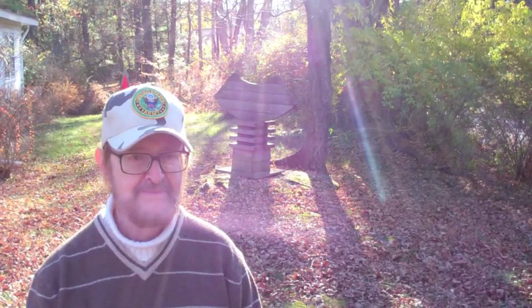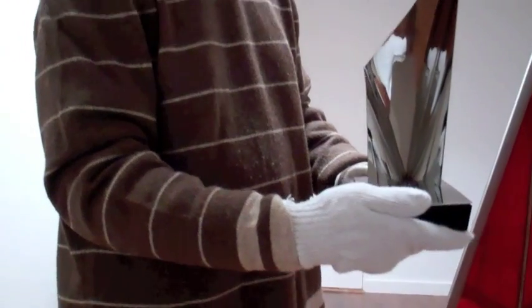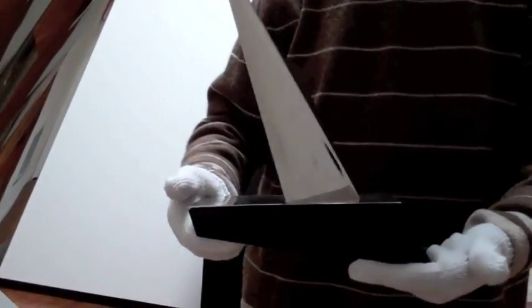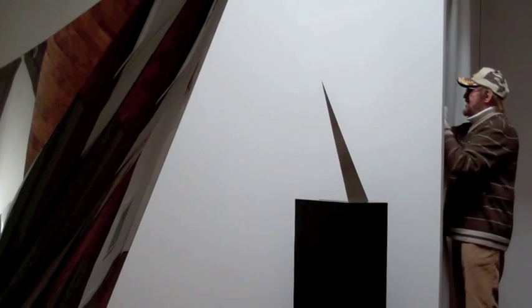I was a captain in the infantry, eventually. This was in the 50s into the 60s. When I graduated Syracuse University, I went through ROTC and was commissioned as second lieutenant in the infantry. I always tell people I joined the army to see the world — I went from Fort Dix to Fort Benning to Fort Bragg to Fort Devons. But it was an interesting experience. I was made head of the art department, designing billboards and posters, so it was at the last leg of my service where they made use of my abilities.